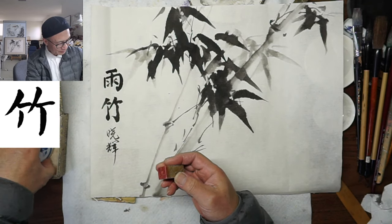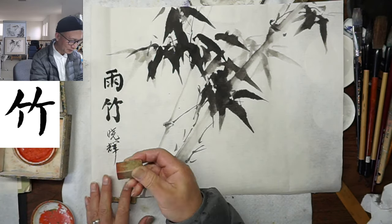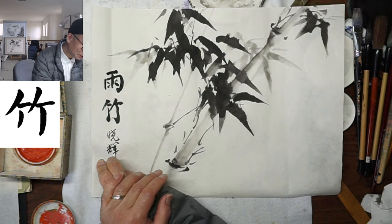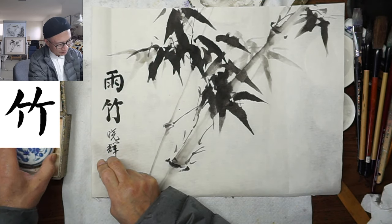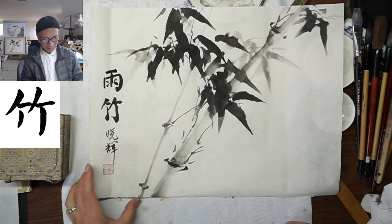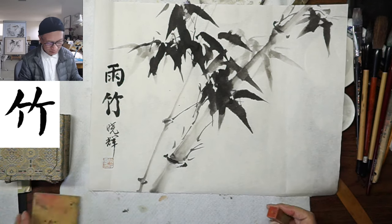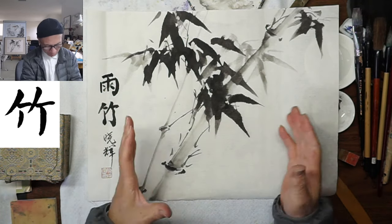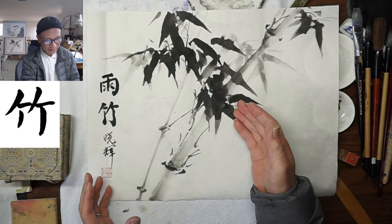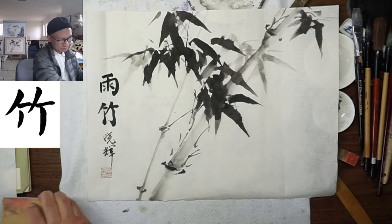The name seal must be the same size as the signature. So usually the signature on flower and bird or plant paintings is larger than on landscape. On landscape, we do a very tiny signature to keep the scale and the scenery correct. On flower painting, we also try to maintain the life size. Even if the paper is small, it still feels like the natural size of the bamboo. So the character is a little bigger to match that.